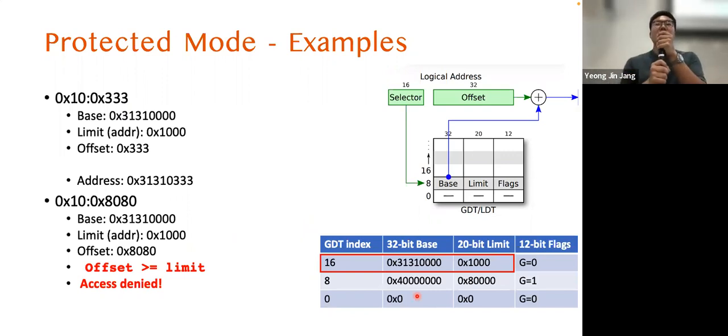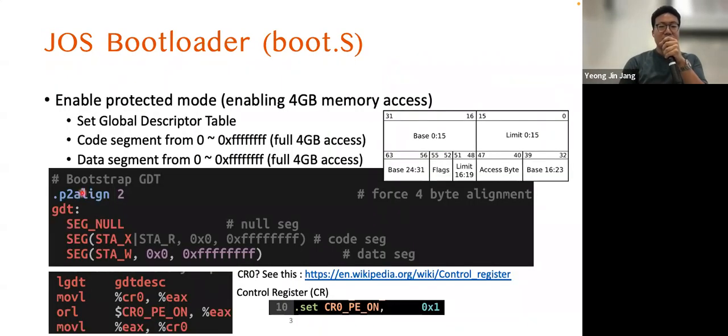So the global descriptor table is stored in the kernel right now, but it could be anywhere in the memory. To answer that correctly, when the JAWS bootloader loads into the memory, the bootloader contains some part as the global descriptor table. So for instance, this part is the so-called bootstrap GDT. This is the bootstrap global descriptor table.